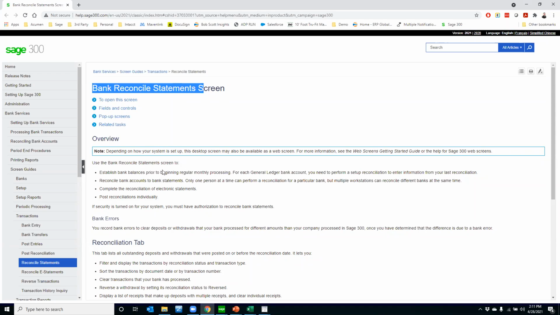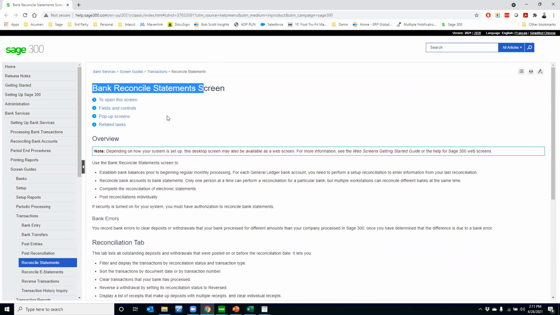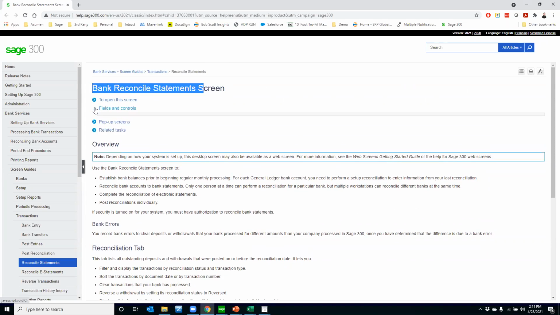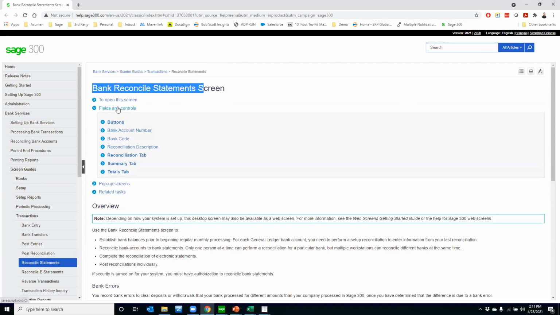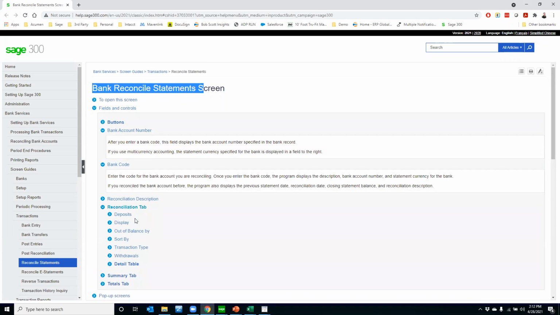The one thing I really wanted to point out here is that this is a nice little blurb about everything that goes on in the bank rec screen. But in almost every screen, you're going to see a drop down called fields and controls. This is where it will talk about every single field on every single tab of the screen you're working with: AP invoice entry, a vendor screen, a bank rec screen, as you see here.